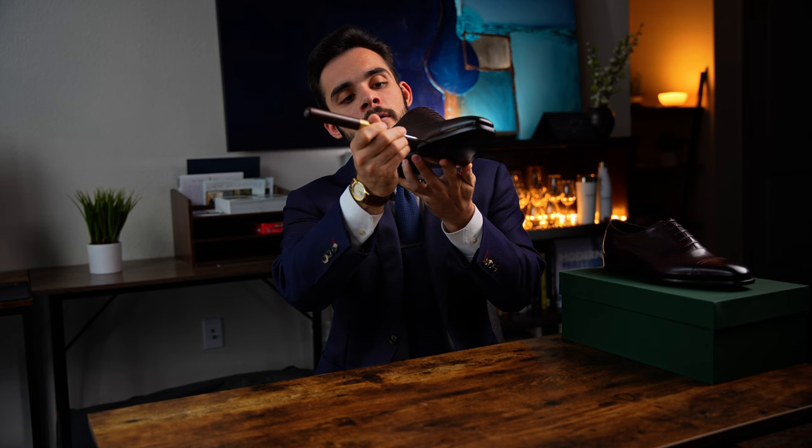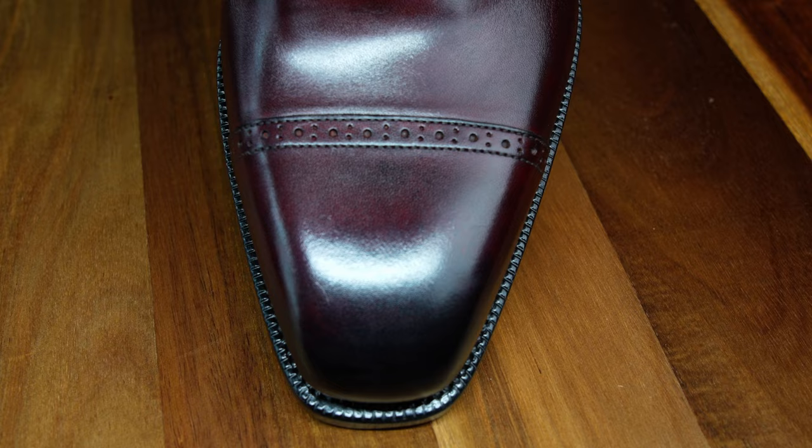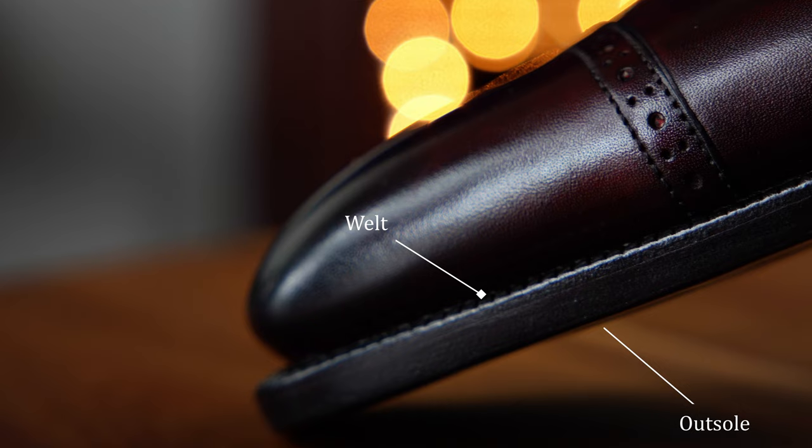The welt aesthetically functions to highlight the image of the upper, which is really what everything the shoe is about. It's about the design of the upper, so you don't want anything to take that away. The welt fudging just adds a little bit of accent to that outline. The welt is a strip of leather that is attached to the outsole, so there's actually two strips of leather here. It's sanded perfectly flush to one another and dyed very uniform. You can hardly even notice the difference.